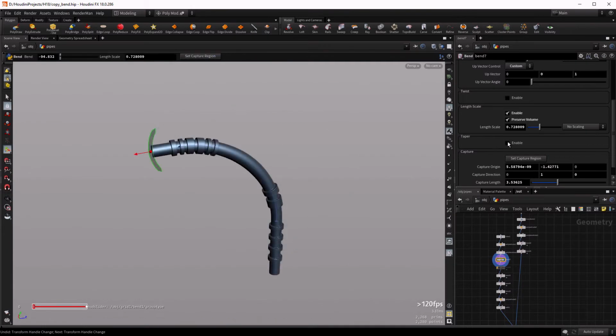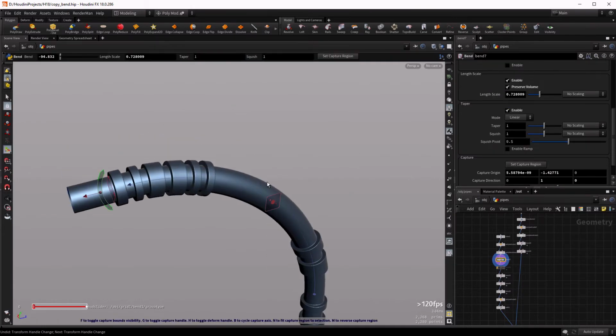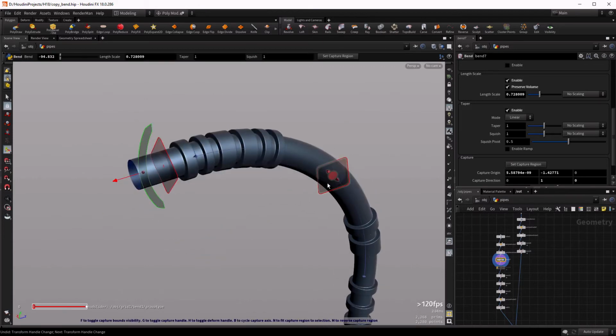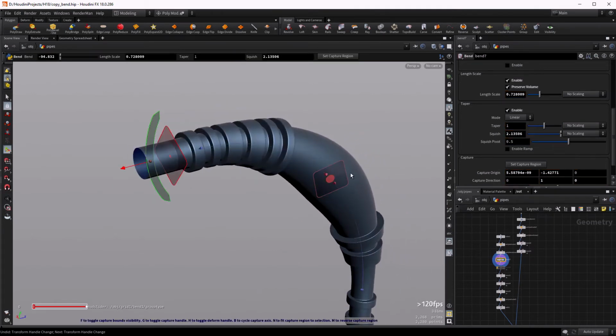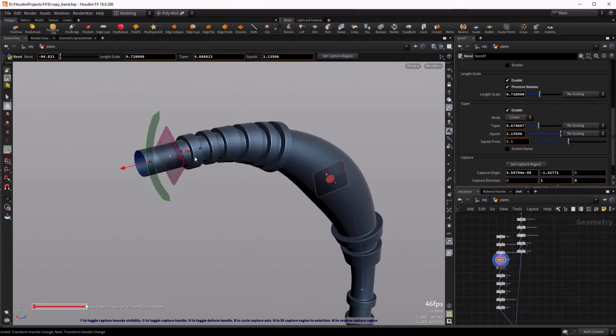And now I'm going to turn on the taper. So you can see this is another set of handles. And if you want to actually enlarge or shrink your handle size, you can hit the slash or asterisk to just bring this smaller or bigger. So it's entirely up to you. I'm just enlarging it so that it's easier to grab. So here with these taper handles, you can use this to pull it out and make it bulge. And then at the end, you can do the same as well.